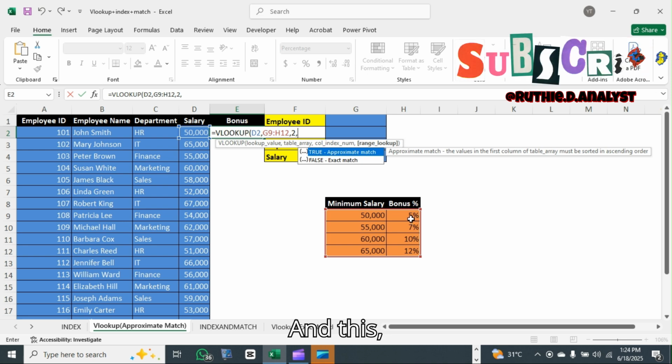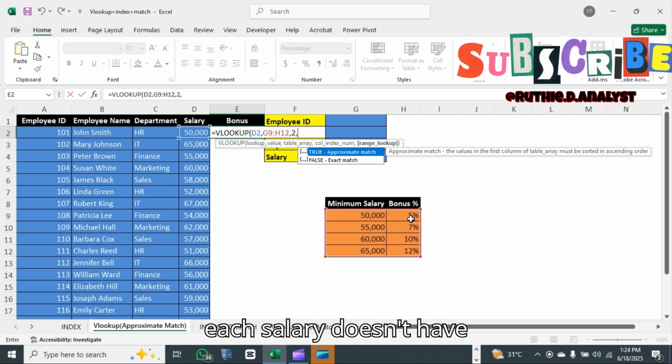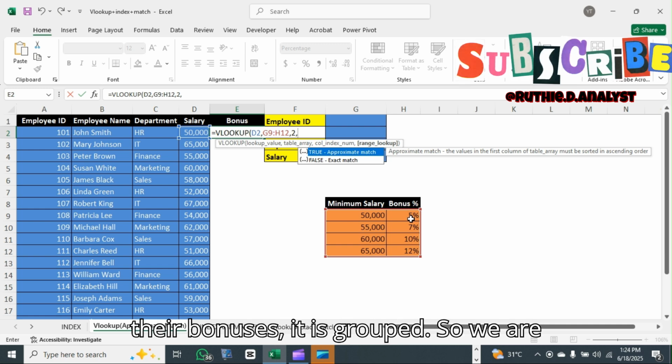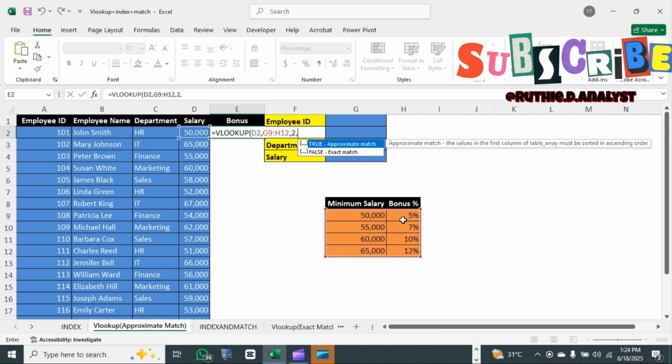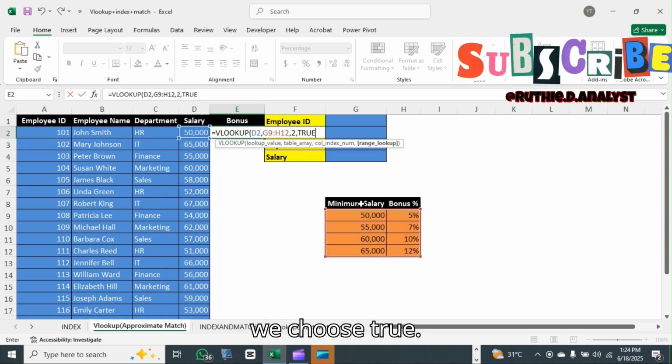Each salary doesn't have its own bonus, it is grouped. So we're going to choose approximate match. We choose true.